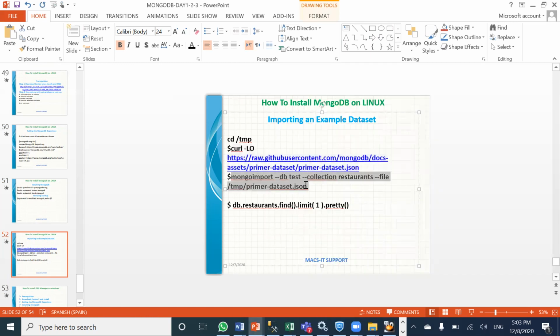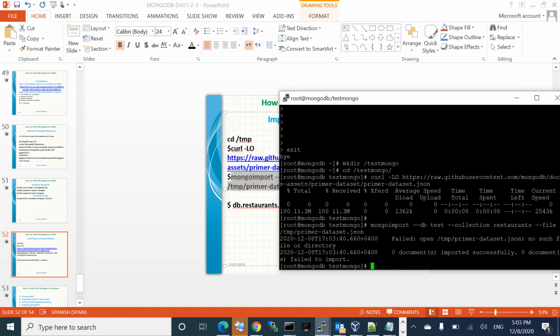So we create one test database and we import this data there. Imported successfully.